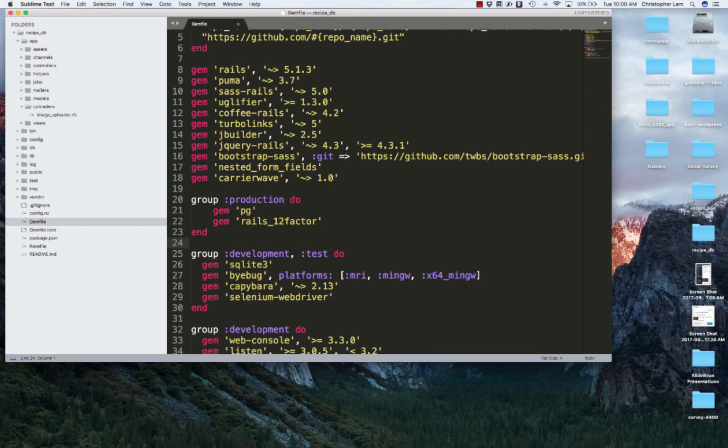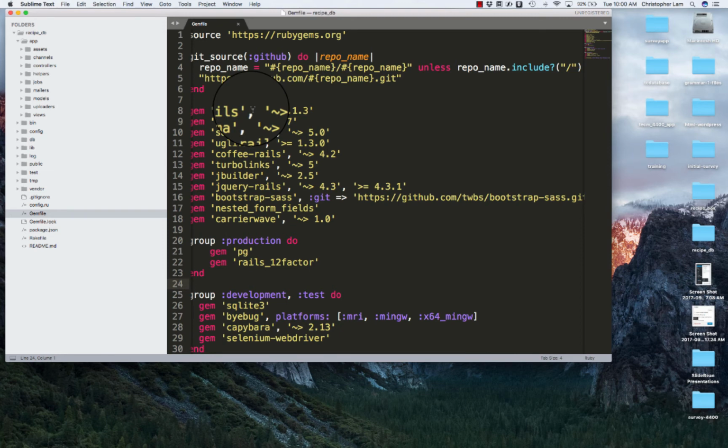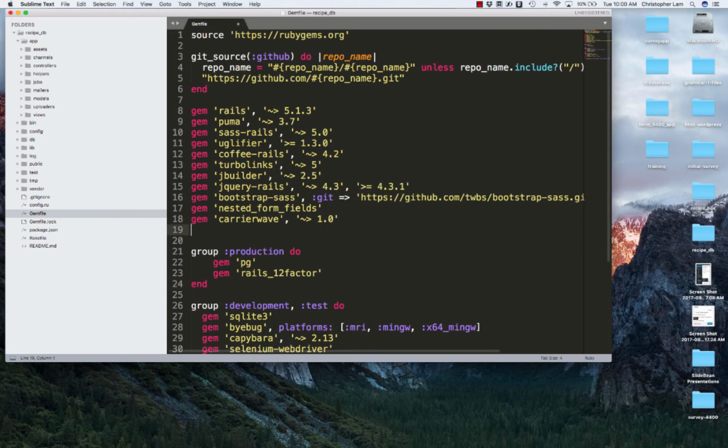And let's set up Carrier Wave to work with Amazon S3. To do that, we need to add a gem to our Gemfile.